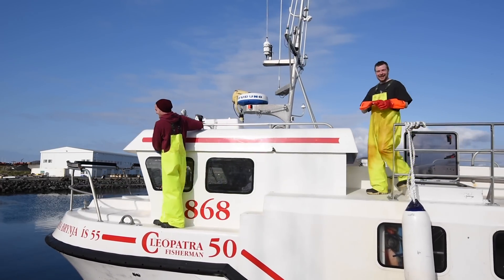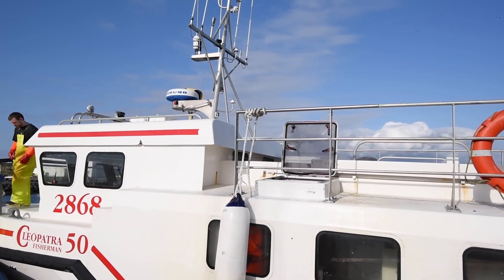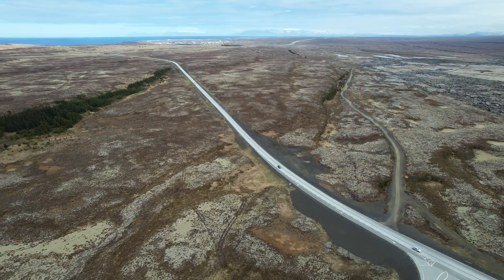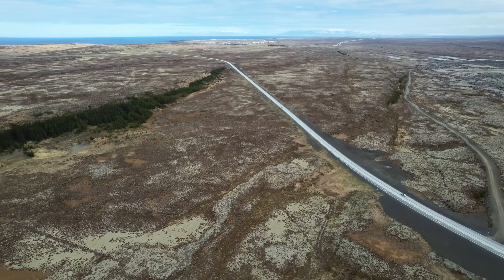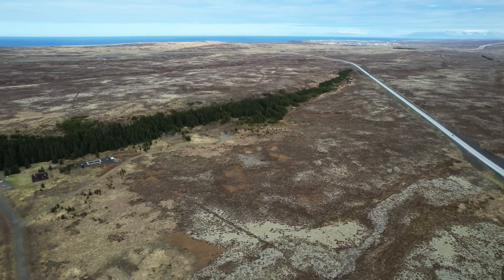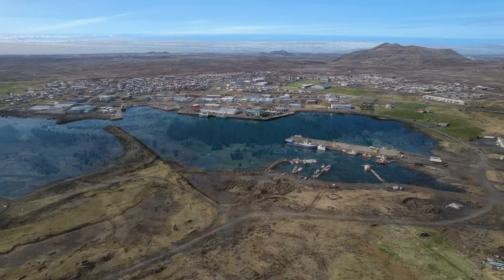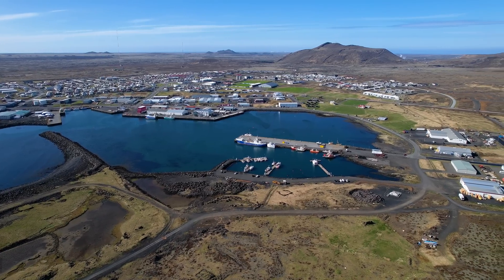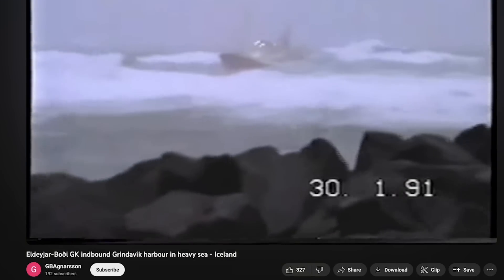I've been getting questions about trees on the peninsula every now and then, and we've actually been mocked for the lack of trees — but for no reason, because not only do we have trees there, it was the local people in Grindavík who planted this huge forest near the town. It is so enormous that even a tourist got almost lost there a few years back. We are very proud of our huge forests. Notice how it benefits from the shelter from this massive fault on the plate boundaries — this is what you call adaptation to nature's faults. Back to the harbor — it wasn't always as good as it is now. Mother Nature didn't deliver it ready to use, and it took decades of work to make it into what it is today. I'm leaving a link to a video that explains the value of good harbors by the south coast.